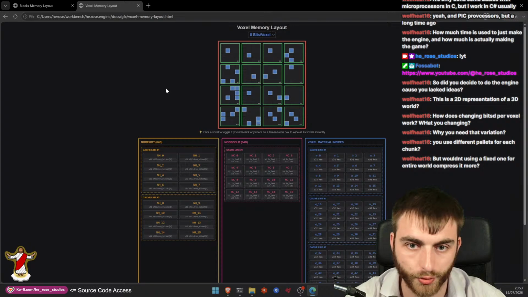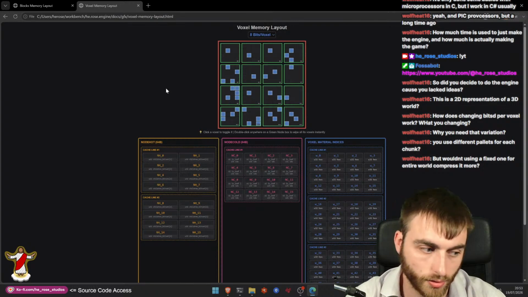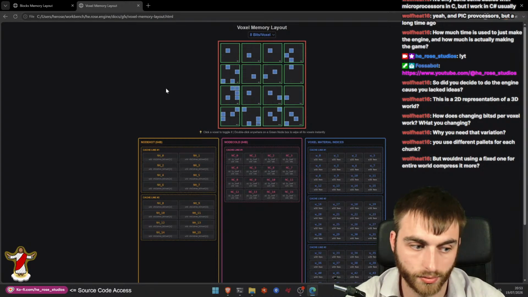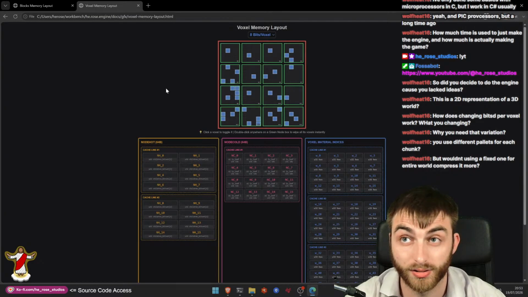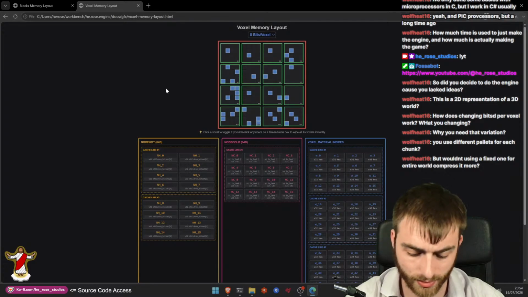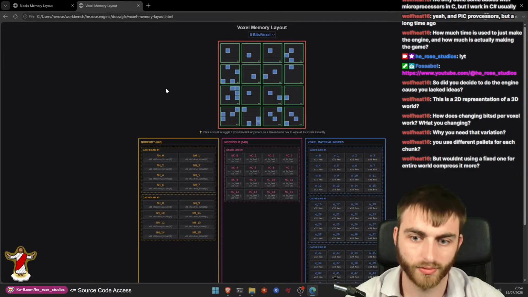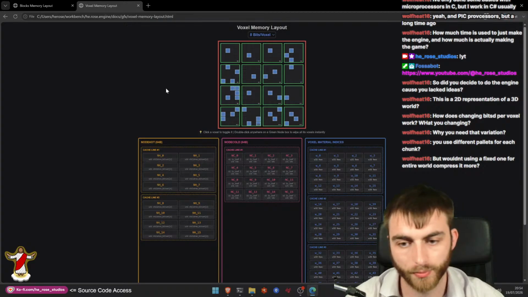But if you do the whole world, you would probably want, after 1 byte per voxel, to be in ranges of bytes rather than bits, I think.